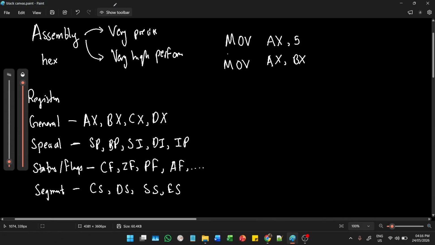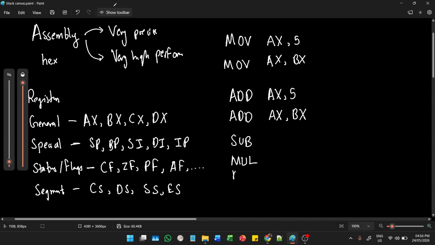So this is move. Then we have add, where I can say add to AX the value of 5, or add to AX the value in BX. Similarly, we have subtraction, multiplication, and division.